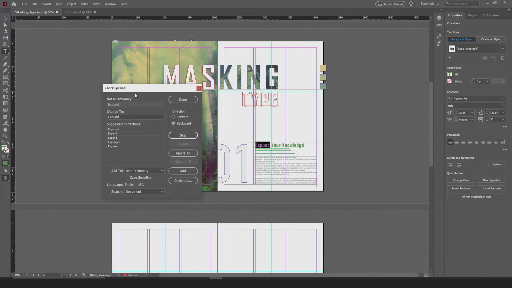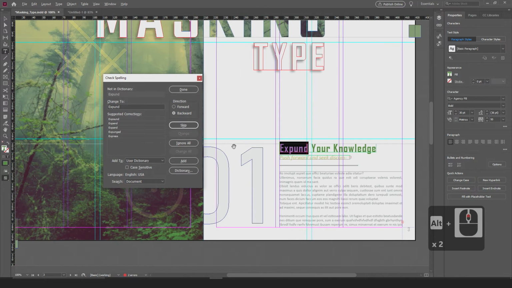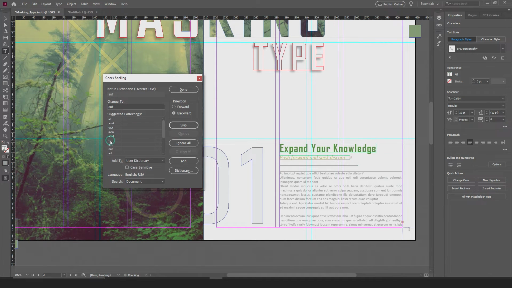And the next word, it's automatically going to pick up whichever word is wrong next. So it's going to pick up expand, which is not found in the dictionary, and I want expand. So I'm going to select the word which I want, and then I'm going to say change. Alternatively, you can always say ignore all if you don't want any of that to be part of your spell check.